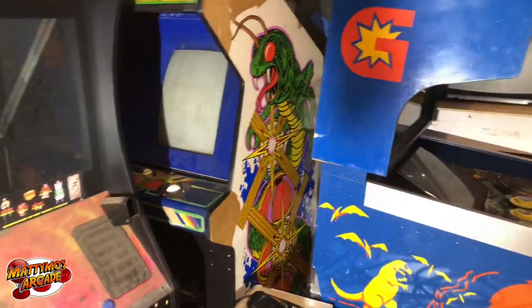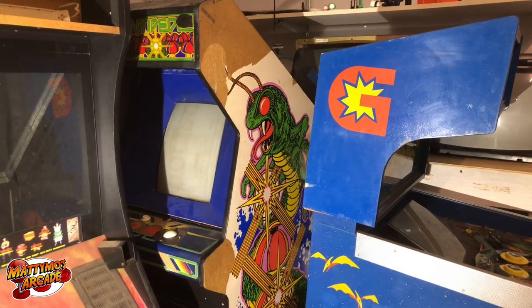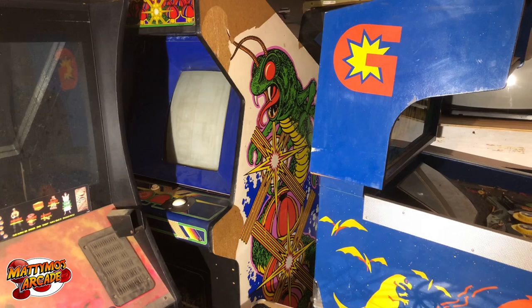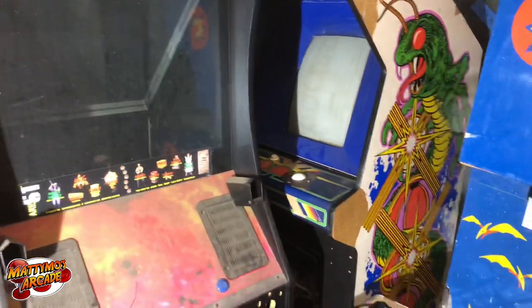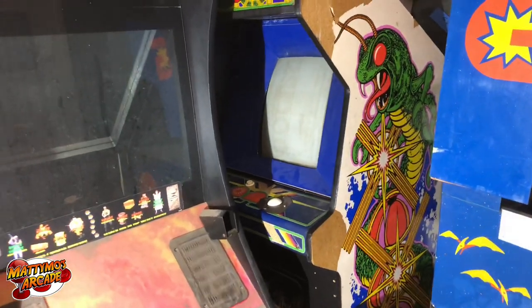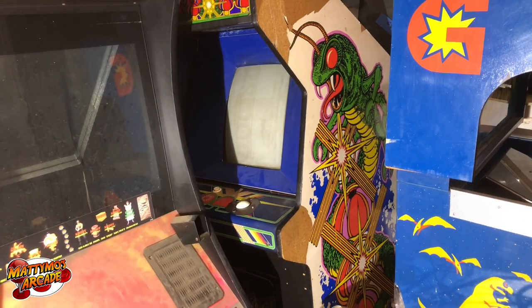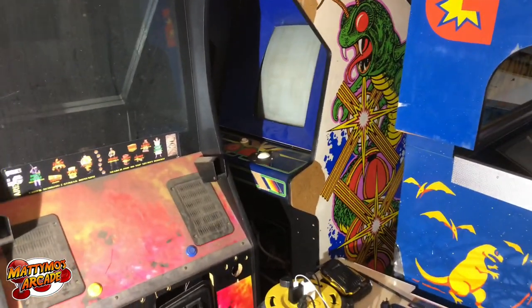This is the Mad Dog McCree cabinet — I got Centipede going. We had some problems: it wouldn't sync. I think that's why we got it — it had a negative sync monitor in it and the game is wired positive sync. I wired it back to positive sync. The monitor looks like it was a Joust monitor, already set up for positive sync, so everything worked fine once I got it going. You could hear a really high-pitched whine whenever I was trying to plug it in with the wrong sync — it was pretty obvious.